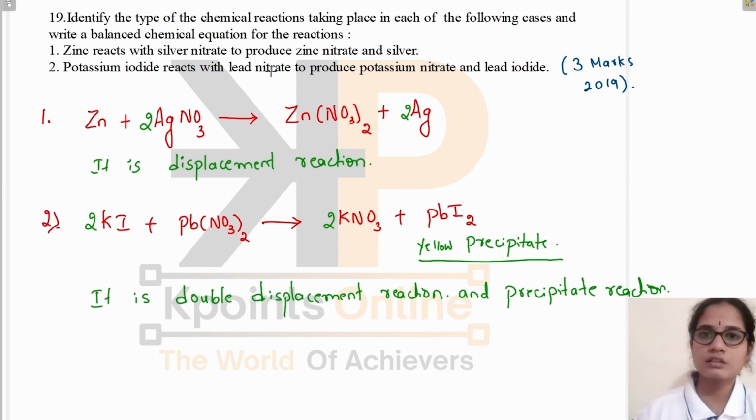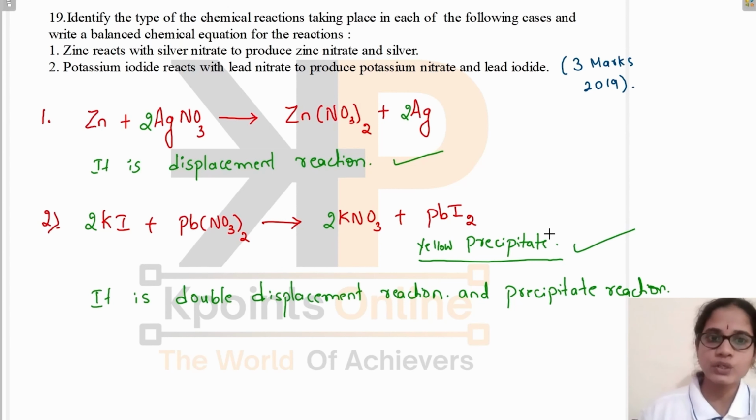So when the question is asked in parts, you should answer completely. Here they have given the first equation. First write the equation and balance it and mention the type of reaction it is. And also next answer the second one. Mention the type of reaction. Your answer should be in a very perfect manner.